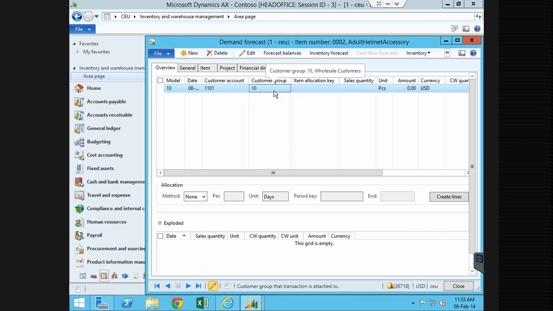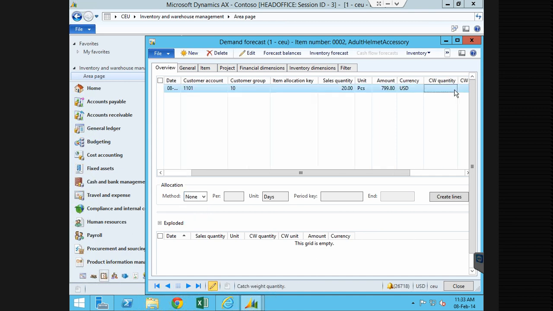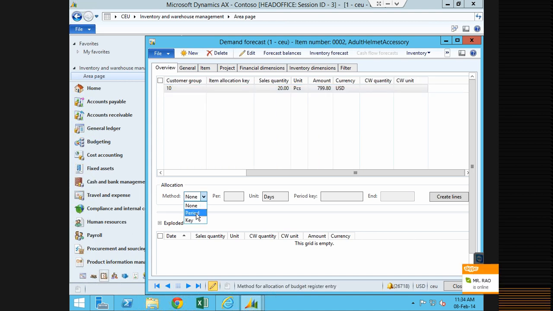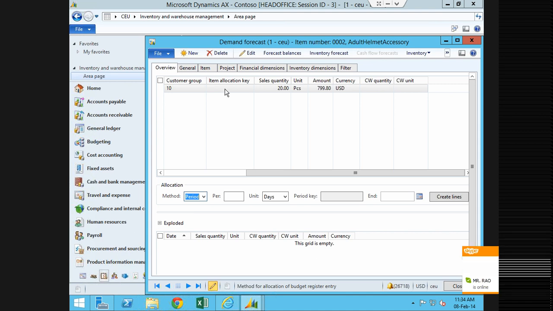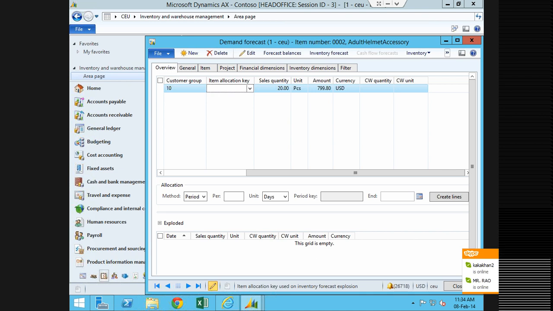Yeah, I have created one line, and if I want to copy it for the complete year, I can copy it. That every month, according to our forecast, every month there is a demand of 20 quantity from this.